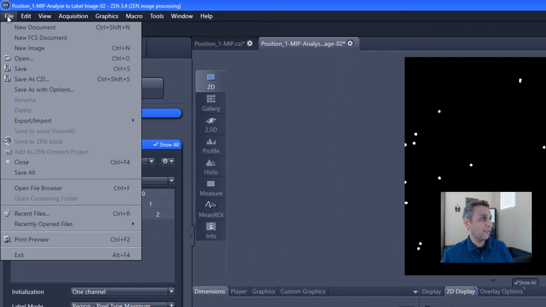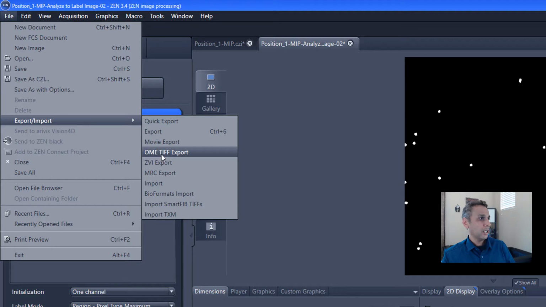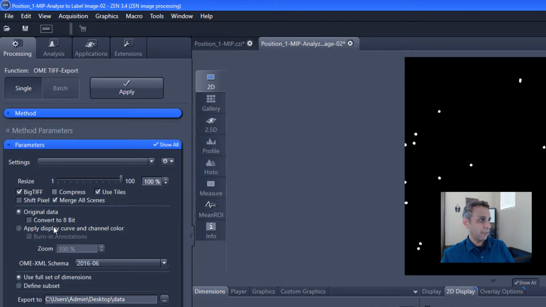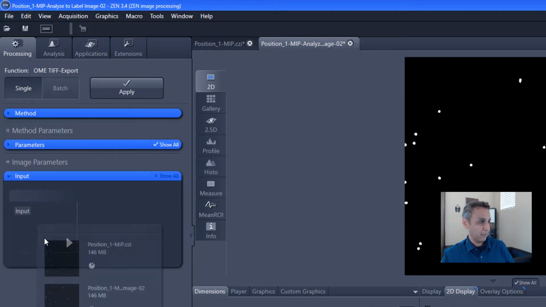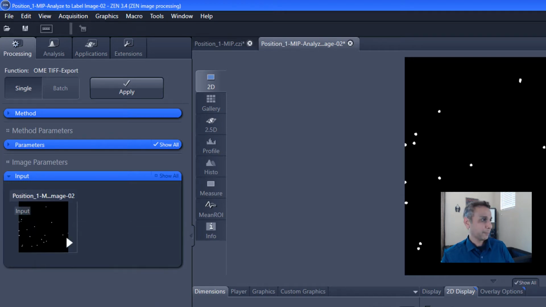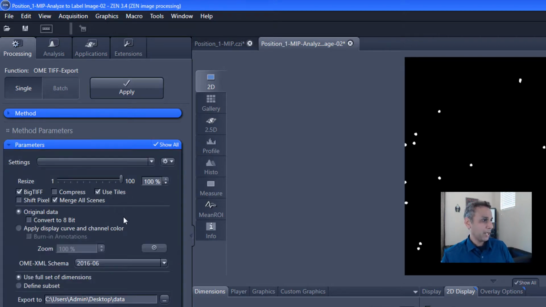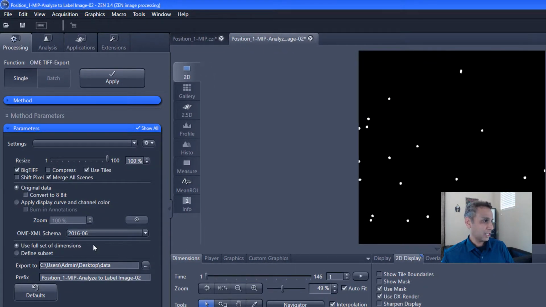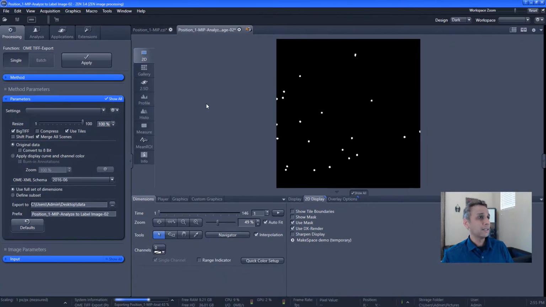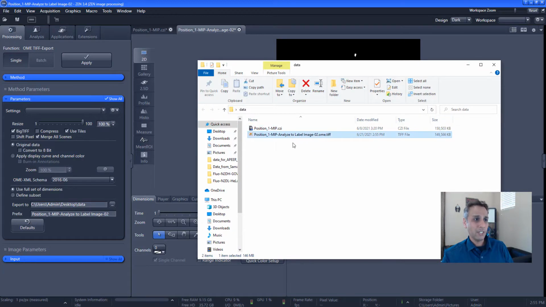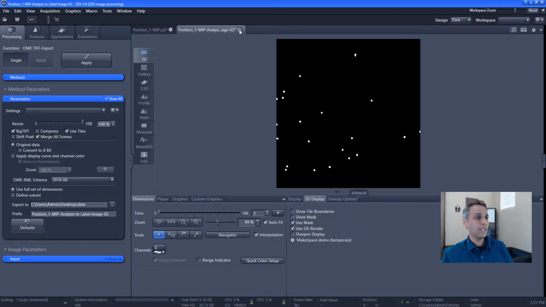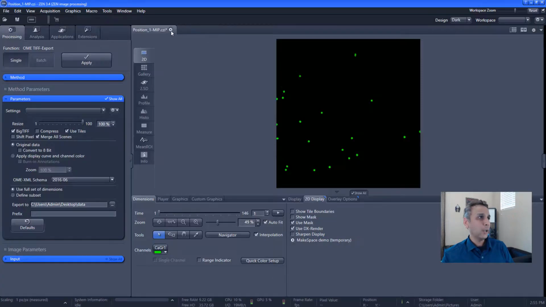So how do we do that? Go to File, Export, Import, OME-TIFF Export, and here are the parameters. First of all, let's select which file we would like to export. It's the one that we just performed analysis, the result of the analysis. And parameters wise, I'm going to leave everything as is, not much to change. Again, you can have a quick look at the screen to see if these settings match yours. And let's apply. Okay, so this should be as part of my folder right there. Just got saved. And let's go ahead and close everything just to make sure that the OME TIFF looks okay.